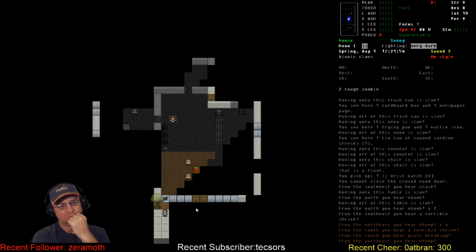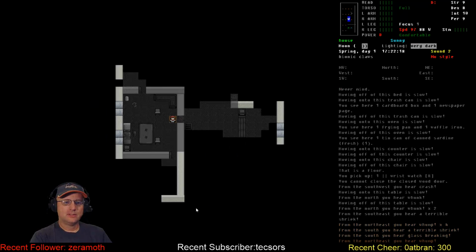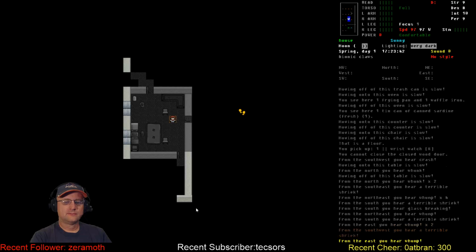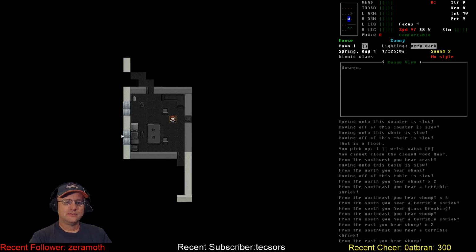Crap. I'm going to have to fight this guy. And with the noise, I've got somebody else coming from another direction. Did you just randomly decide to break the window and then go the other direction? I'm worried about something coming through the windows here.